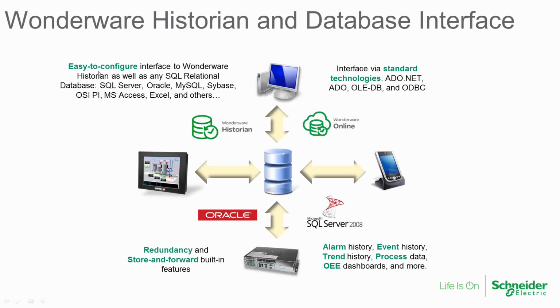In addition to databases, we can also configure to go to Wonderware Historian, whether it's on premises or Wonderware Online, which is an extremely easy thing to set up and do. And this is again using standard technologies and objects like our alarm, our event history, our trend history, our grid object, and many, many more of these objects can be configured. Even if you don't know SQL, you can configure these to go to databases. So very easy, kind of checkboxes, fill in the blank, and it handles the SQL behind the scenes.